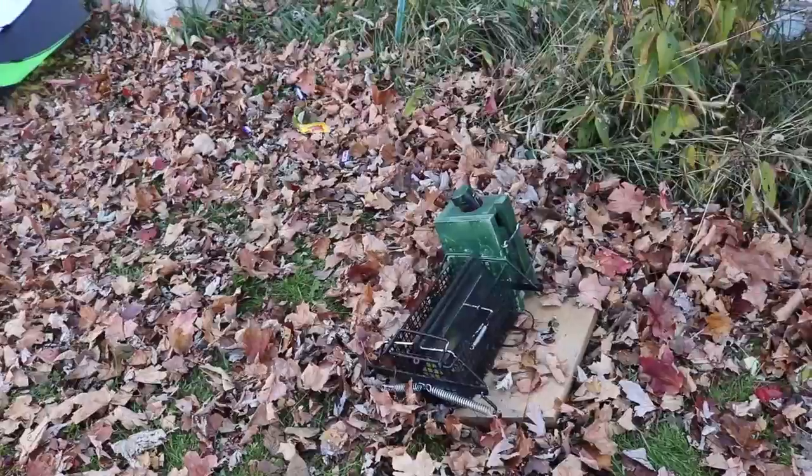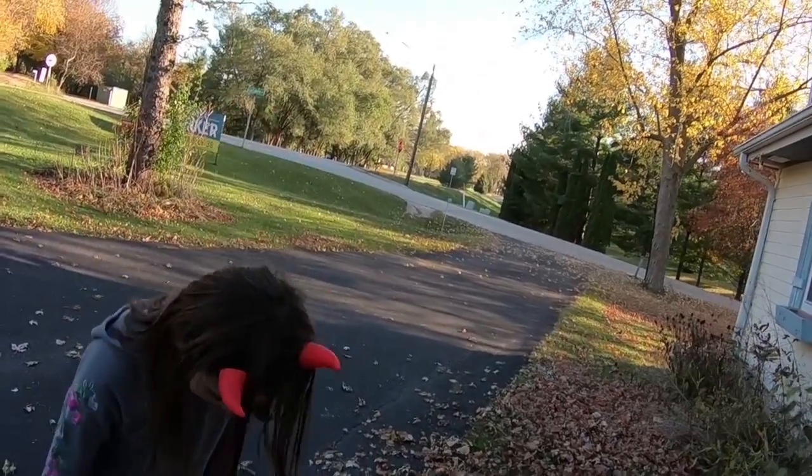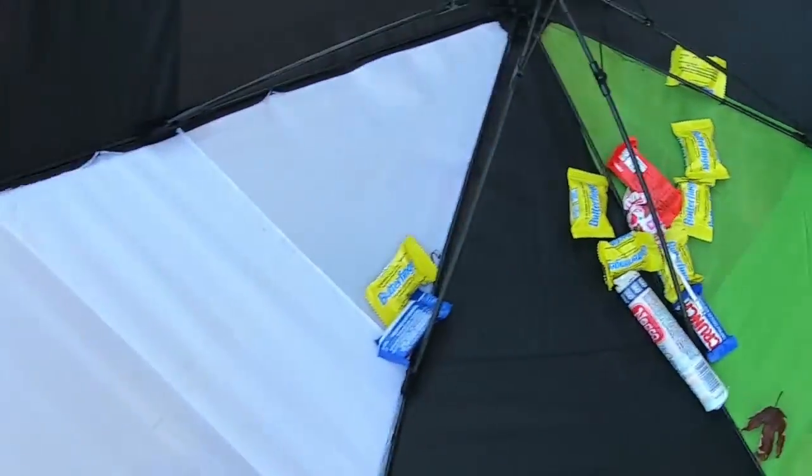Okay, wait, we're gonna watch the camera? Sure. Why not? We're watching Daddy's camera. Sophie, you want some Butterfingers? Yes! Trick or treat. Yeah! Hey! Wow, that actually works. Wow. Trick or treat candy! Just need an umbrella, that's all.